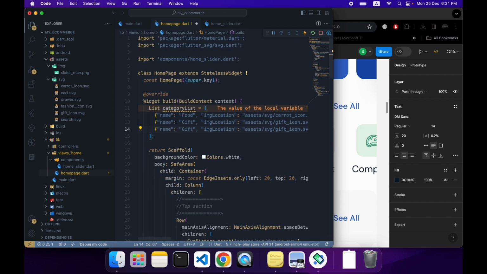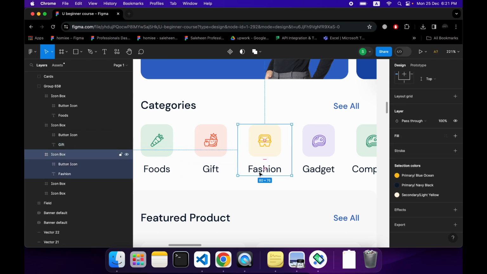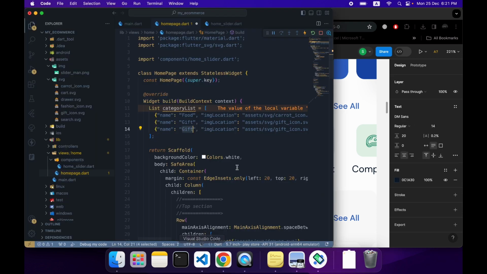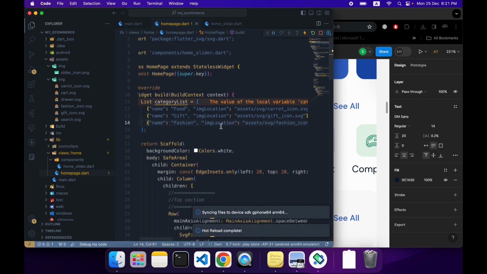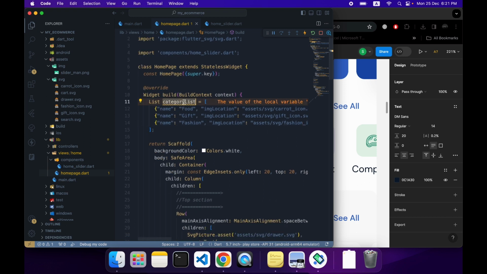So we can duplicate this. The name was fashion, and the location is this. Okay, great. So we have our data in this list. We can simply use this list right now.